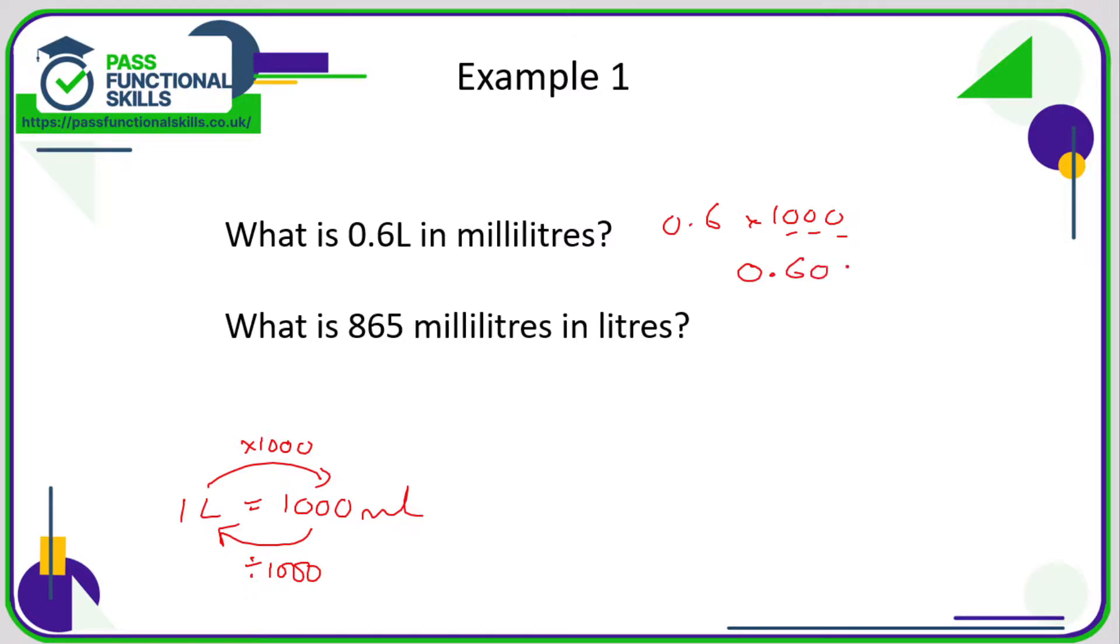What I'm going to do is write 0.6 with a few zeros on the end just so that it's easy to move the decimal point one, two, three positions. So therefore the answer is going to be—if I write the number in full using the digits I've got here, 0600.000—hopefully you realise that that zero there isn't doing anything useful and the 0.000 isn't doing anything useful either, so the answer is therefore 600 millilitres.